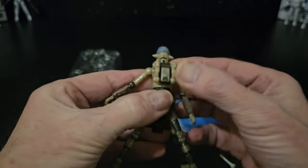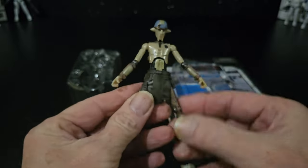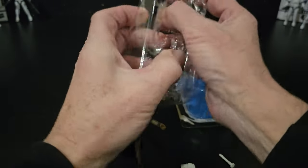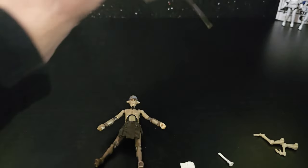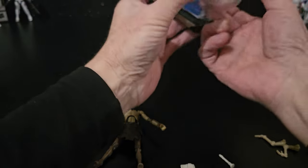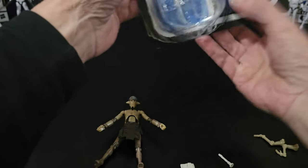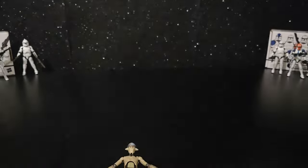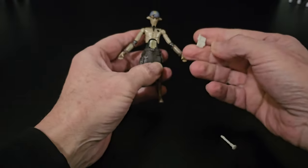It feels pretty good as soon as you get it in your hand. Looks pretty good too. Accessories.